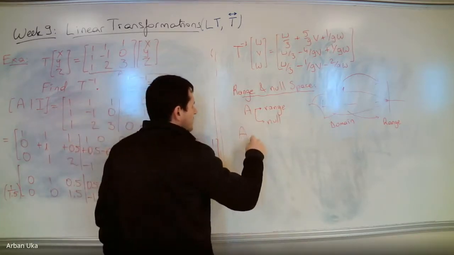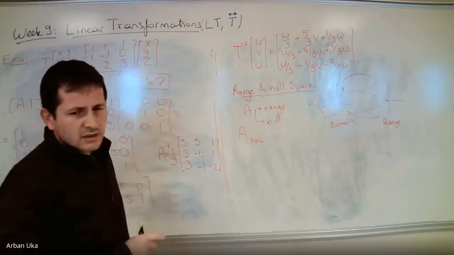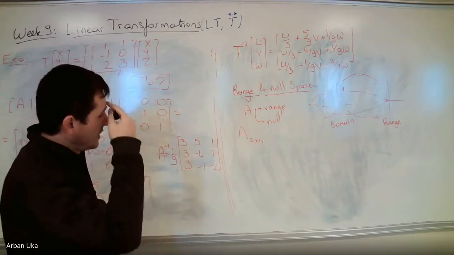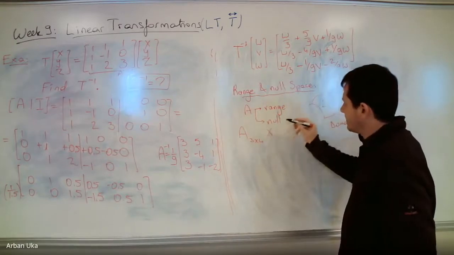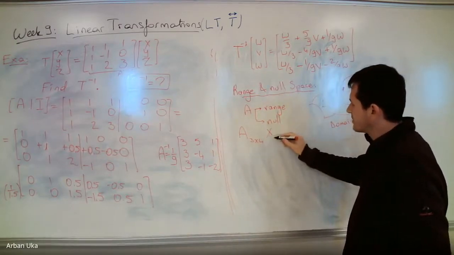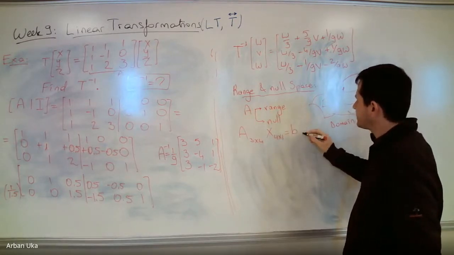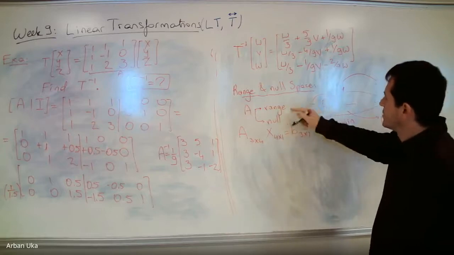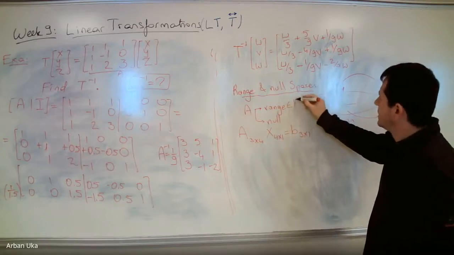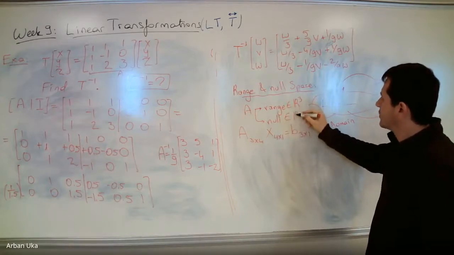Imagine for a moment that matrix A is 3 by 4. It is always best to write down the dimensions of the matrix A, and then we can also notice for a moment, what should X be? If it is a vector, it could even be a matrix, but this would be 4 by 1, and the answer is going to be a vector B, which is 3 by 1. At this moment, it looks like B is in the range of A, so the range is a subset of R3, right? And what about the null space? The null space is a subset of R to the power 4.